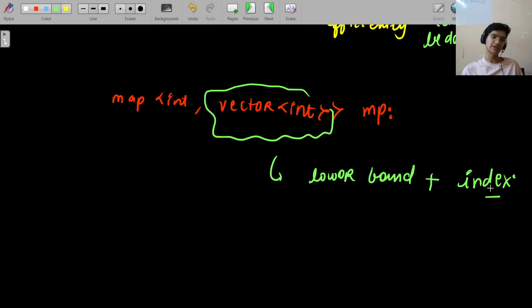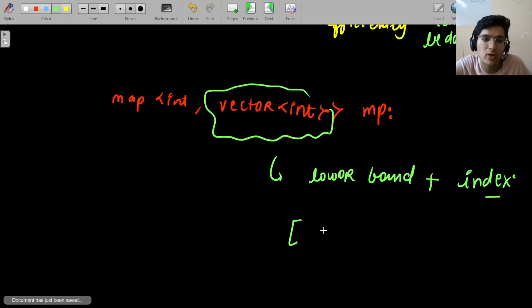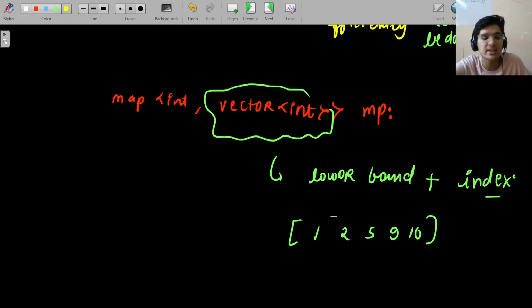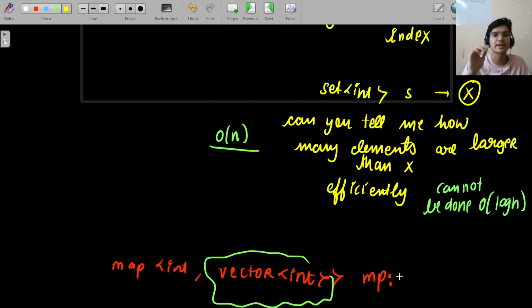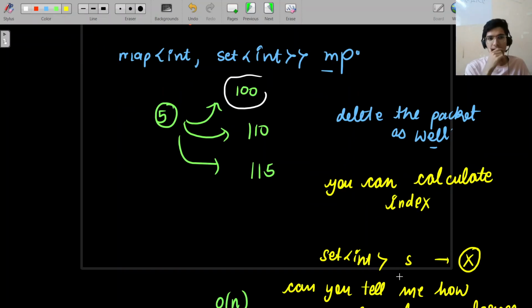So you can do that using lower bound or upper bound, whatever you want. Let's say I want to tell you how many elements are greater than x. So let's say your array looks like this, and I want to ask how many elements are greater than 3. So what are you going to do? You find the index which is the least upper bound of 3, and then you will find the index as 0, and then what you want to do? N minus the index, which is 3 elements, right? This is how you can do it, but there is no indexing in set. That's why you cannot do it in a particular set.